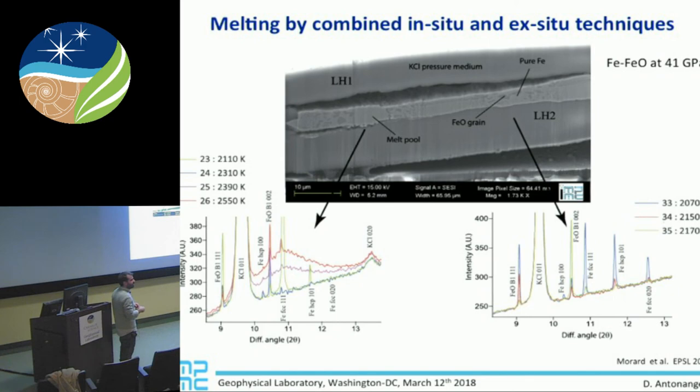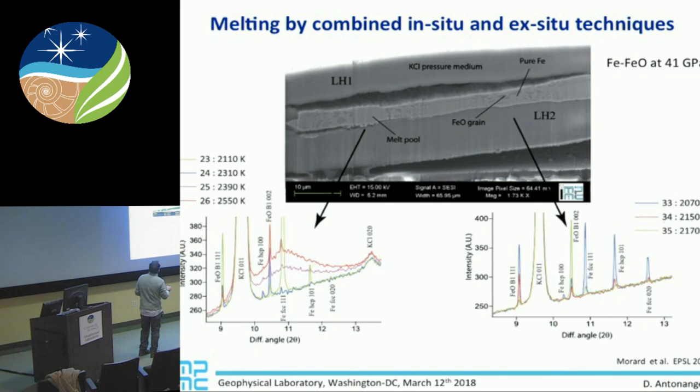Oh, good. So here the idea is to use an in situ technique based on X-ray diffraction, where the melting diagnostic is the appearance of diffuse scattering. The protocol is to bring the sample to constant pressure, or as constant as we can, and ramp up our laser in steps. Between, for instance, measurements at 3300 and 3390 Kelvin, we see the appearance of this diffuse scattering. So this is considered the last temperature where the sample was solid, and this is the first one where the sample is liquid.